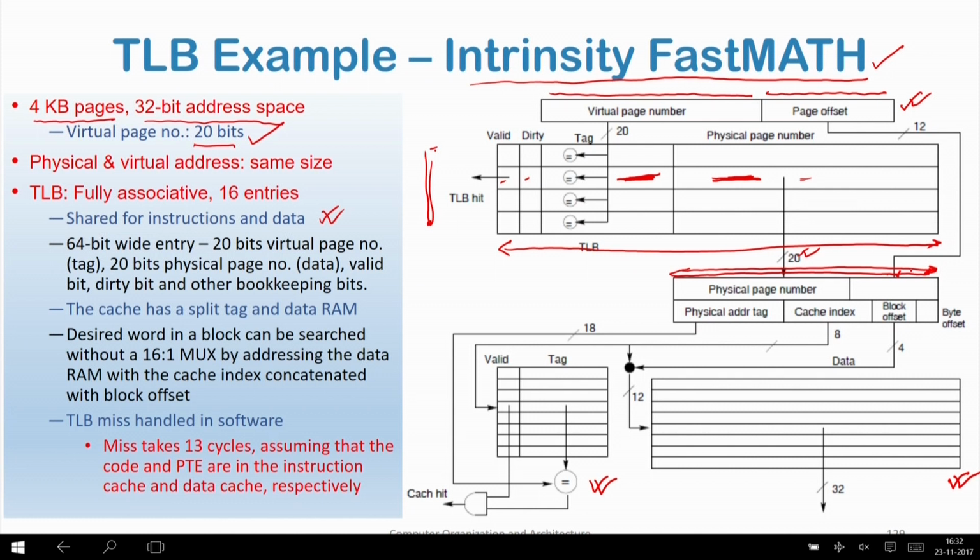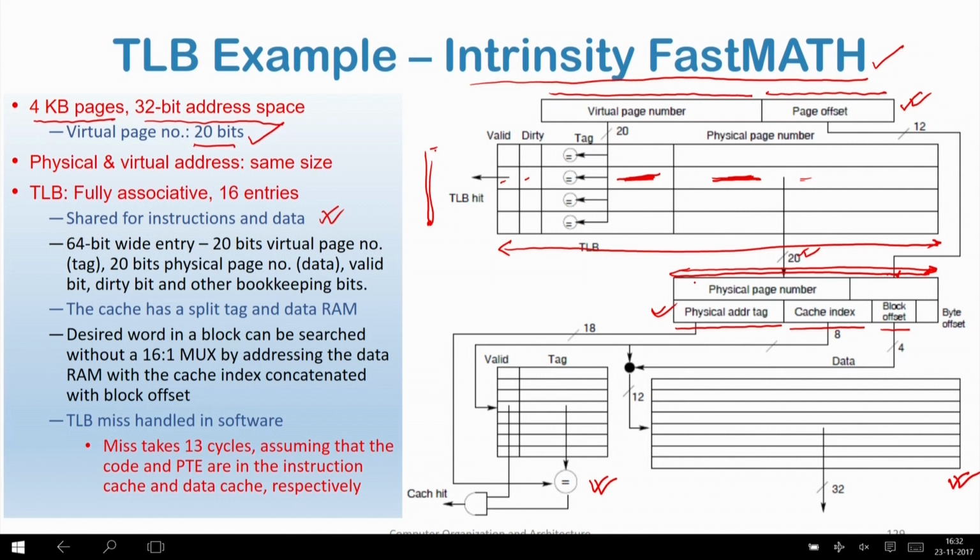After generating the physical address, I divide it into 3 parts: the physical address tag part, the cache index part and the block offset part. This is to access the cache.